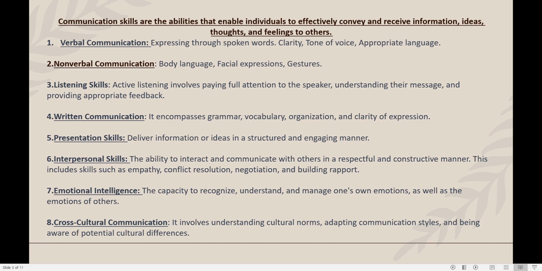If you don't listen at all and you just keep on waiting, thinking "now I'll speak, they've spoken, now I'll put forward my point," so you're never going to understand their point, right?